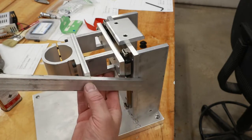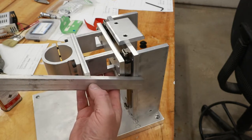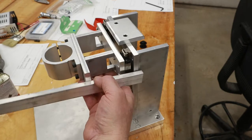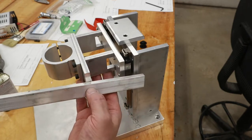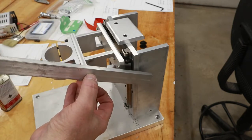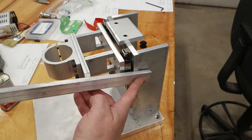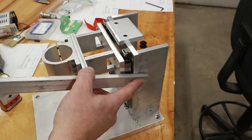But I have to come up with a couple of decisions here. On this end here, I've got to be compliant to the varying distance between this surface and this surface as we go through the rotation of the handle. Two ways you can handle that. You can either add another linkage that pivots at this point and at this point, but they're further apart like so. Or I can just put a slot in here, which I have a hunch right now is going to be the most simplistic of the two choices. So let me ponder that for a little bit, and I'll show you what we come up with.